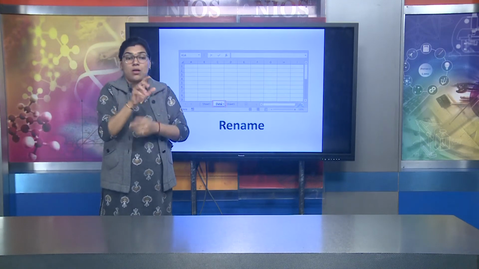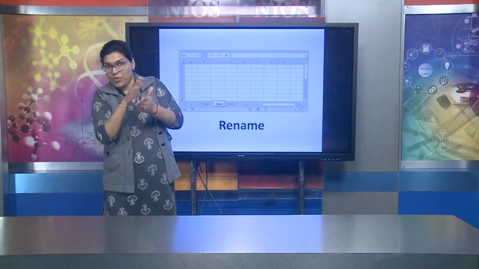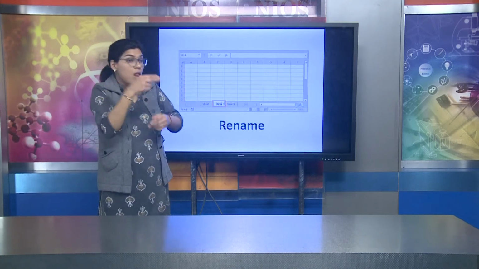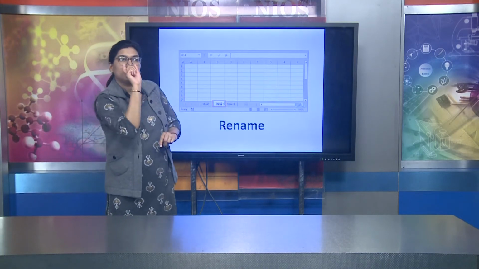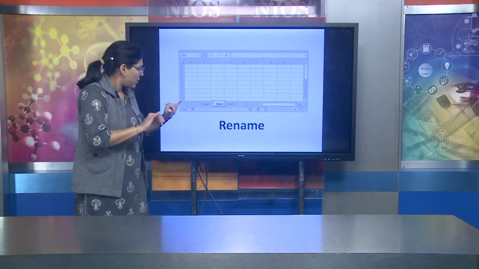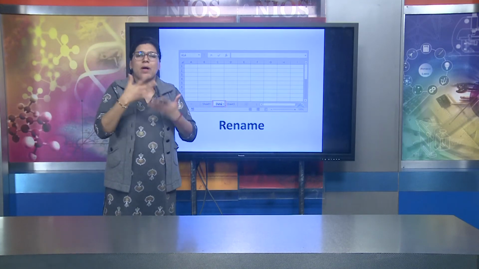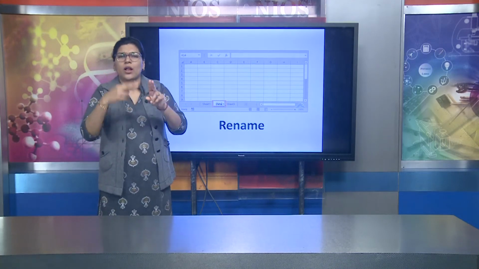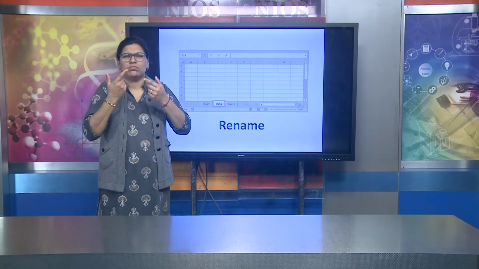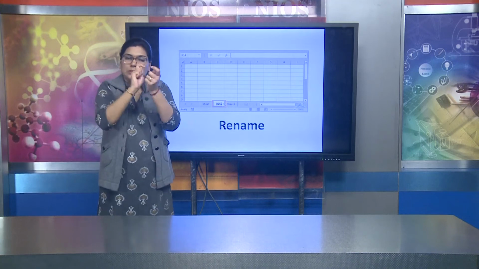For example, there will be the own name given by the computer, that is sheet 1, sheet 2, sheet 3. But for a particular sheet you want to change the name, you can always do that and put whatever you want, such as data or any other name you want to put in that particular column.